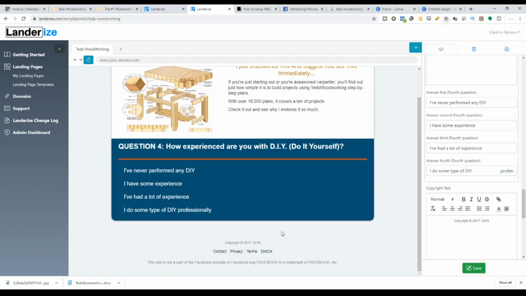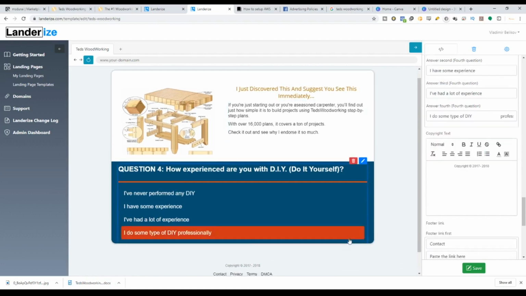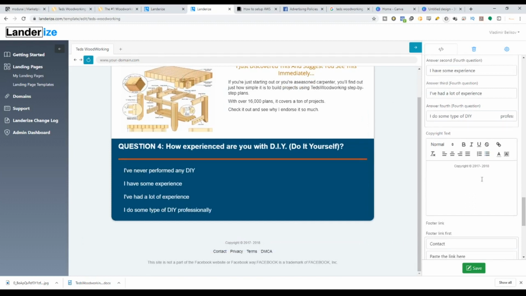So the final thing is to just edit this one and do a little bit of tinkering with your landing page. First you're gonna edit the copyright, so just make sure that it's up to date to 2020 so that people know. And this section over here, the contact, the privacy policy, the terms and conditions, the disclaimer, and all this kind of stuff, if you're doing other ads, let's say push notifications or native ads, this is not compulsory. But when you're doing Facebook ads, these two things are very compulsory, and that's why when this template was built, they actually included this one over here.